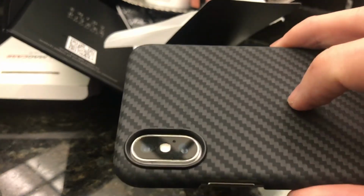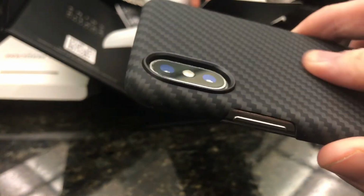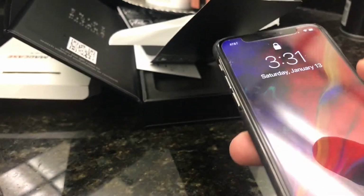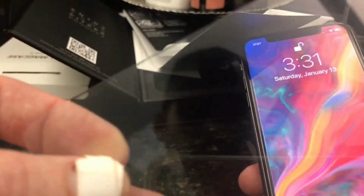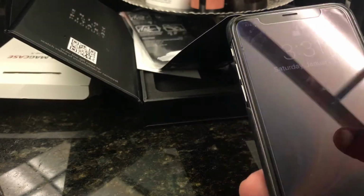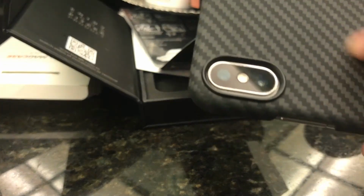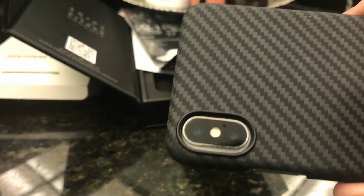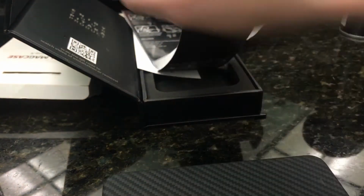Overall, for 50 bucks, this case is slim, sleek, stylish, feels amazing, and I would highly recommend it. Especially because it comes with, I'd say, probably a $6, $7 screen protector. I would highly recommend this product. And especially with the color options that they offer. I opted for the black and gray twill, which I really like. They have other color options. I would highly recommend checking them out.